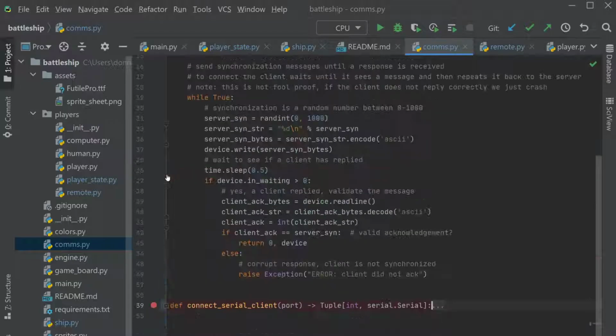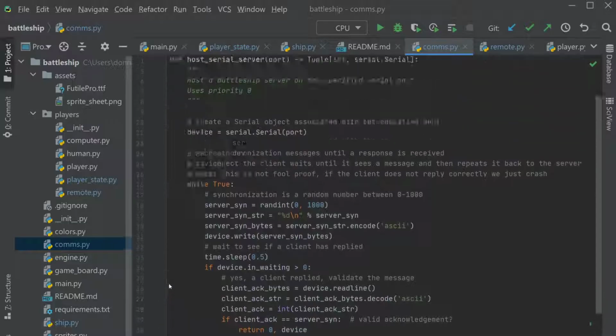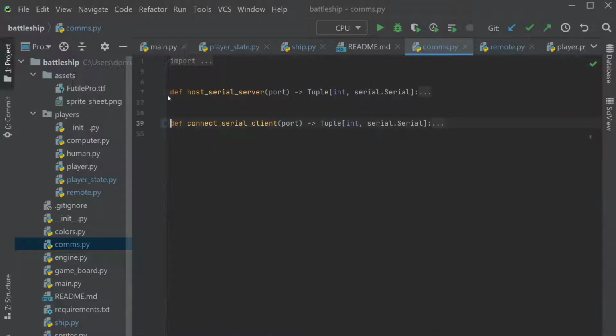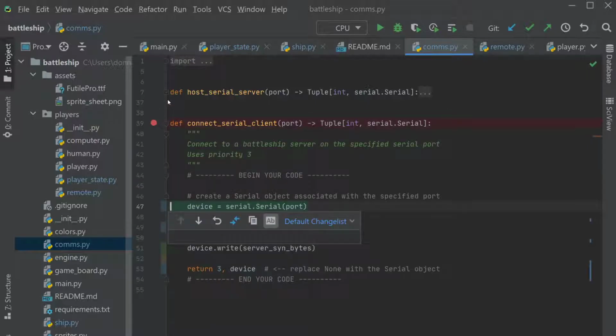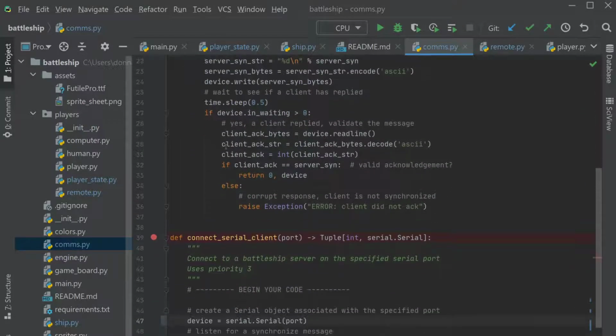So at this point, let's make sure we understand this comms file. If we collapse these two functions, we have host a serial server or connect as a serial client. These functions return two things, a priority and the serial device itself.